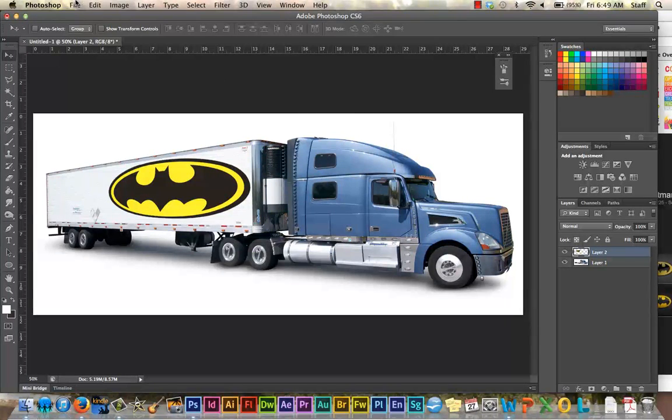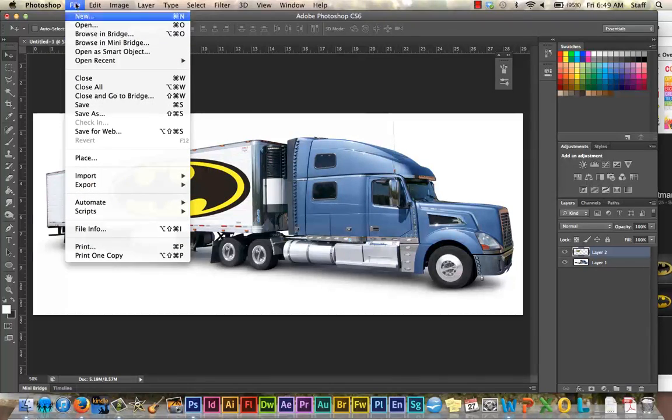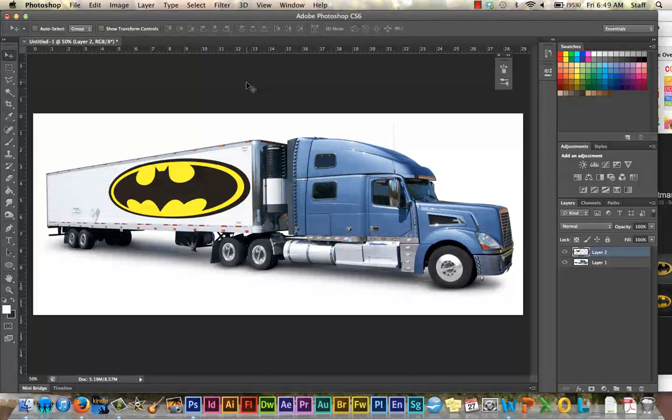Now the other thing that you're going to do, when you go for your logo, you want to file place and then locate it, and it would be the Illustrator file. When you put it in there, sometimes it won't let you get to the perspective or the warp tool, and sometimes you need to take the eraser tool, click it once, and then it'll ask you if you want to rasterize the image, and just hit OK.